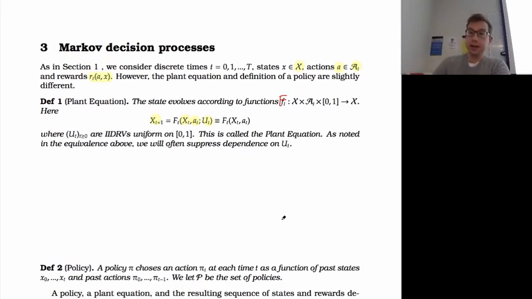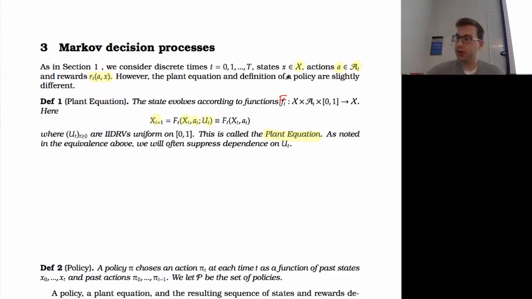And again, this is called the plant equation. I've written the uniform random variable here with the semicolon. I'm often going to suppress the uniform random variable when I write down the plant equation. So it should be understood that if I'm saying it's a Markov decision process and I don't write the u of t in it, it's still random. We could also think of this function as being a random variable. That's another way of thinking about it. For simplicity, just think that the u of t should be there, but I can't be bothered to write it all the time.